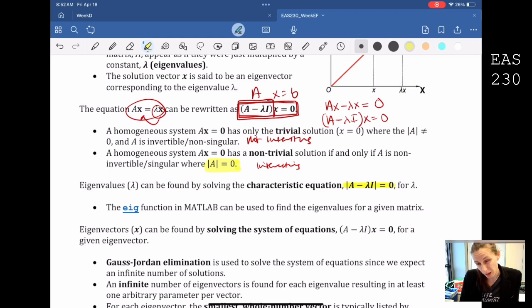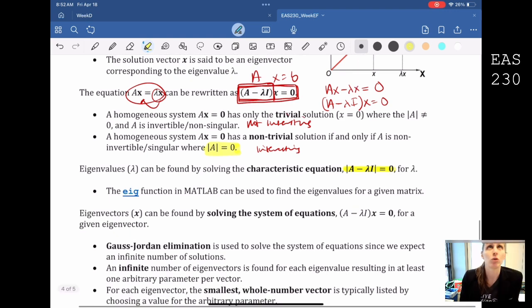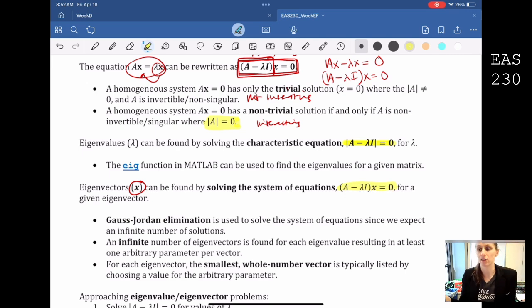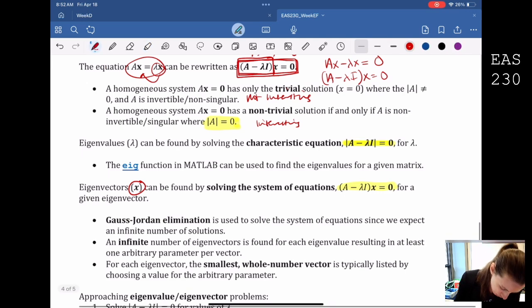We can also check our answers in MATLAB. The eig function can also solve that for us, but we will also do it on paper. Okay, so now that we've forced the determinant to be equal to 0, that means we've forced it to have an infinite number of solutions, and we want to start figuring out what these solutions are. To figure out what the x's are, we can plug each lambda value into our original equation and solve for x. So plug in each lambda.